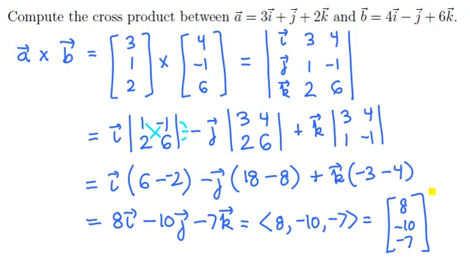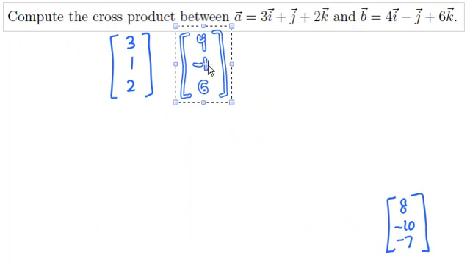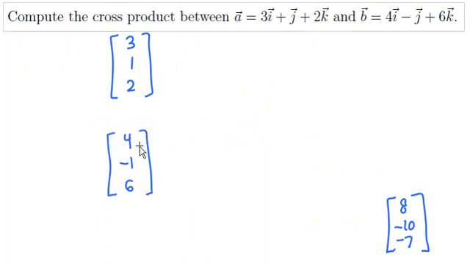One of the useful things that you can do is check whether or not this vector is correct by taking its dot product against the two original vectors used to find it. It should be orthogonal to both. So let's test this right now. Let's take our cross product and dot it against these two vectors.